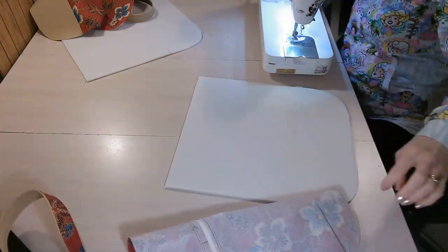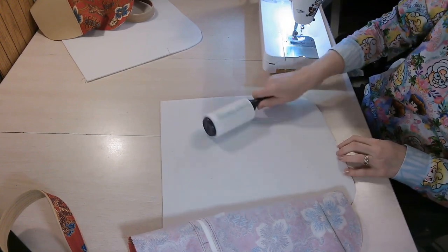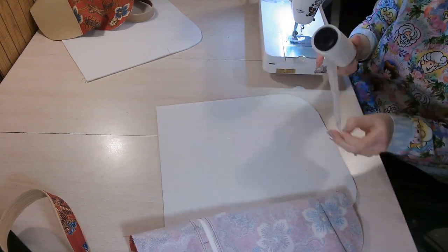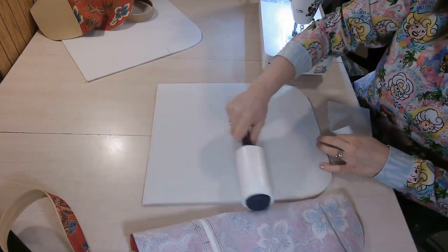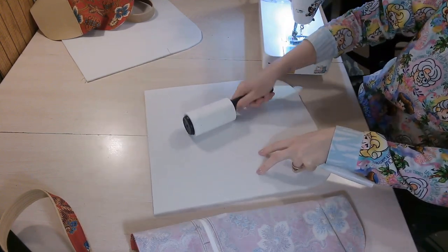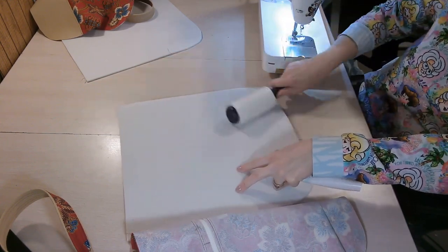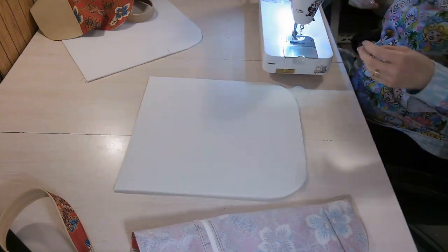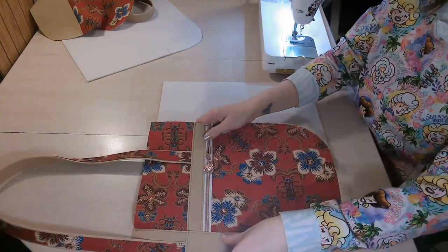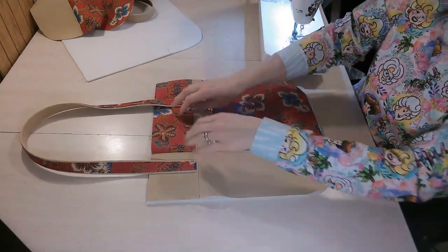I'm just going to take my lint brush and get off any of the little pieces here that I don't want stuck. That's just from when I was cutting all my other materials. The little pieces are cut. I'm not worried about those threads so much. So we're going to lay this so it is right sides up on our foam.